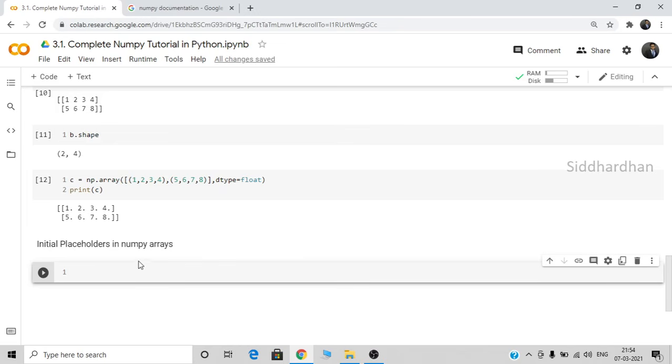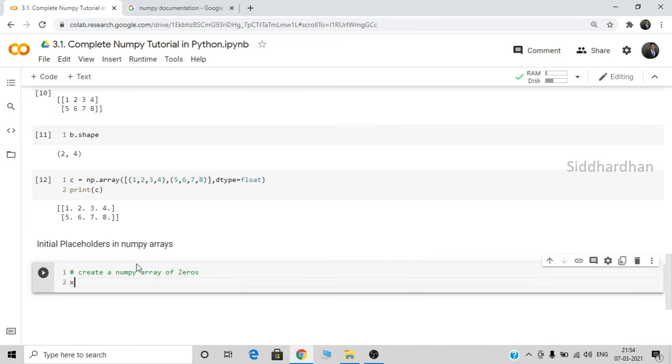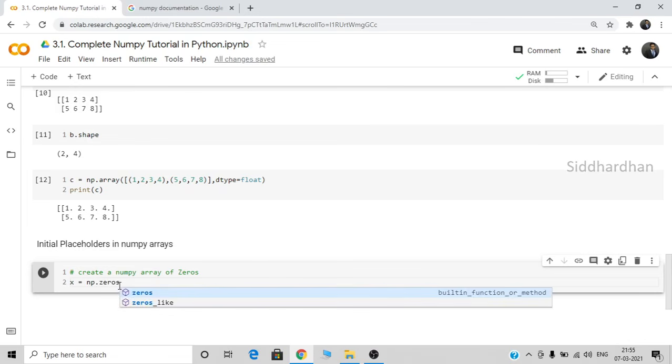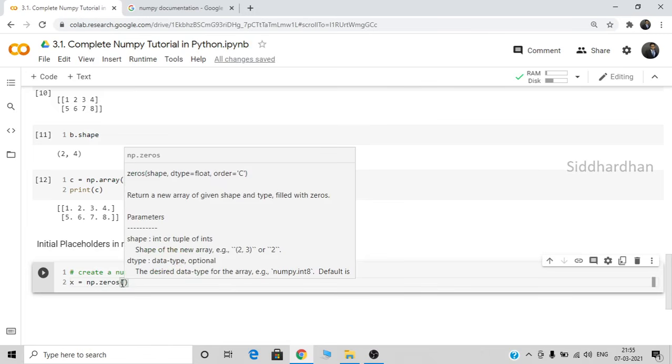Okay, so now let's create a numpy array of zeros. Let's name the array as x. So x is equal to np dot zeros. Zeros is the function which is used to create an array containing all the values as 0.